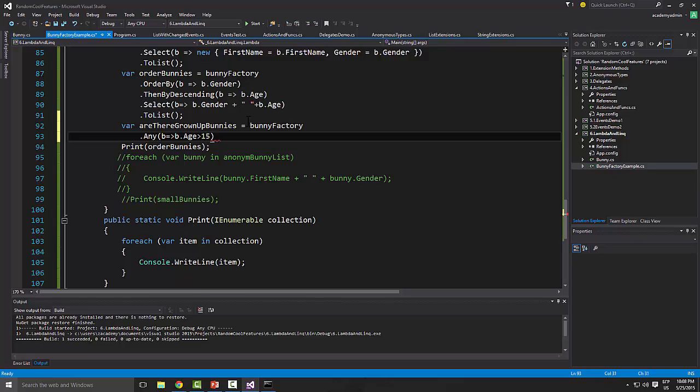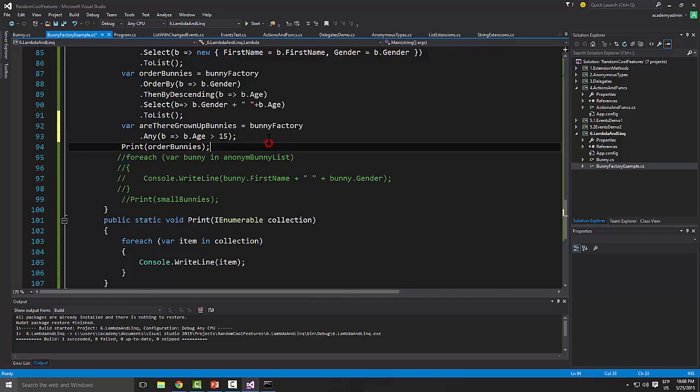Let's say 15 for a big bunny. So we said that Any checks if one of the bunnies has this condition inside here. I wanted to put 15, and this returns a boolean.